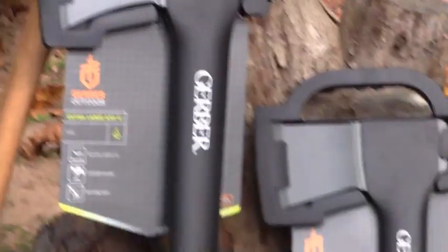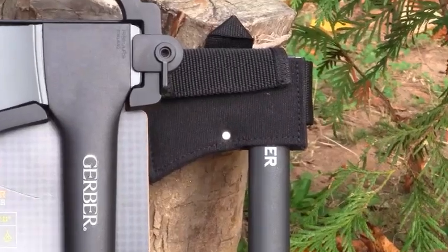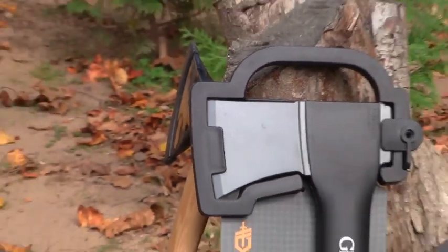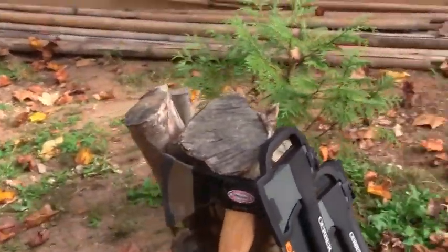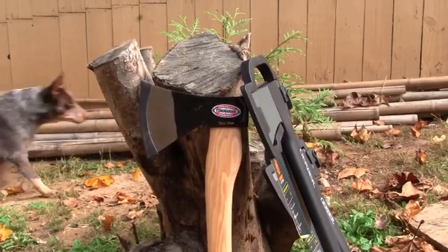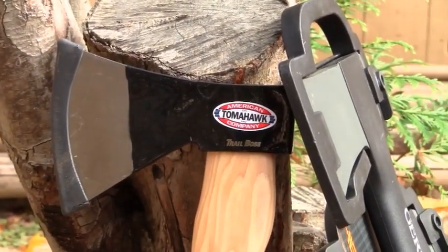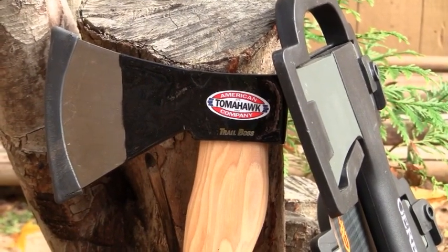Gerber extra large, Gerber cam axe 2, Gerber combo axe 2, and the very left right here, let me see, it's Cold Steel Trail Boss. The size is similar to Gerber extra large axe.